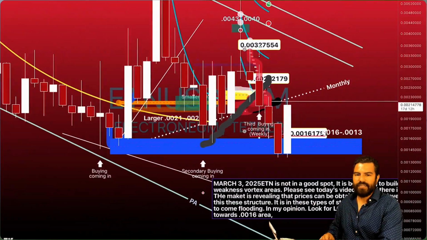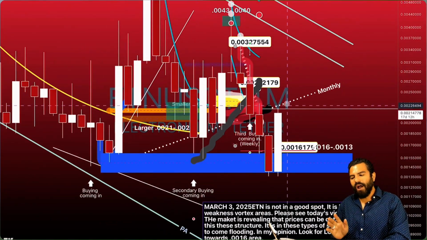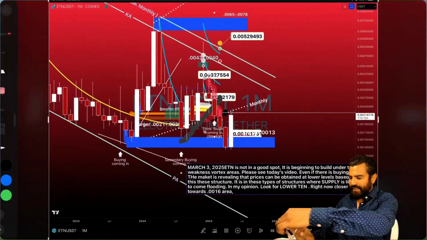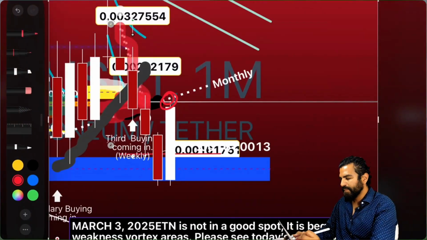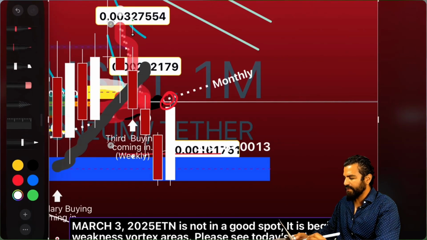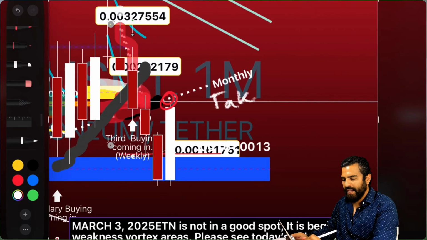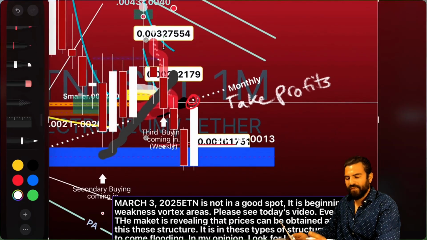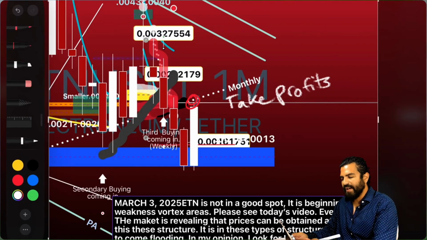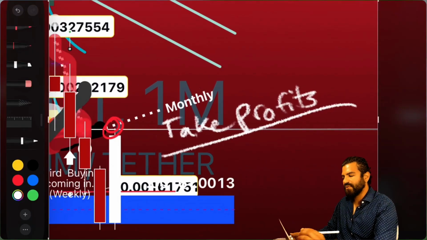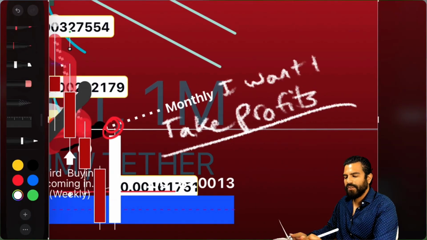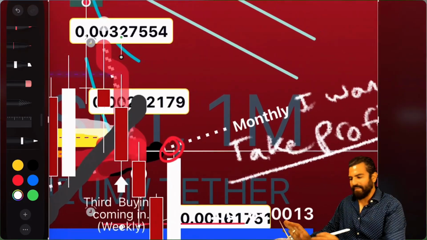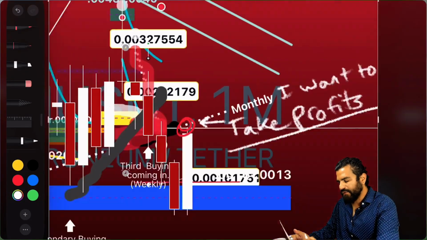ETN is such a thing. So if you're in ETN, I probably want to be looking to take profits here in these areas, okay? So I want to be looking to take profits. So if you're writing notes, take profits, okay? This is never financial investment or trade advice of any kind, but this is where I want to, okay? So I'll just kind of say it like that. How about that? I want to take profits there. I want to be looking here for things to reverse.